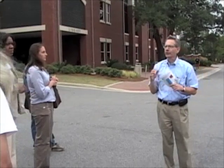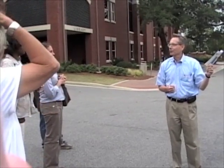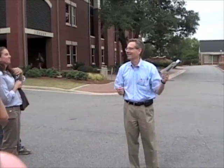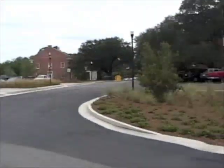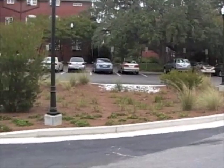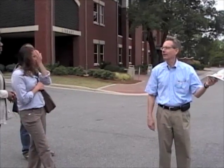So in the process of renovation, half of this parking lot had been cordoned off for construction. The president said, campus is not getting it back. So we redesigned the parking lot. We created this retention basin here. I have designed for the runoff to go into it, and then as it fills up, it will flow and go into a catch basin. I've never seen any water come out of it.